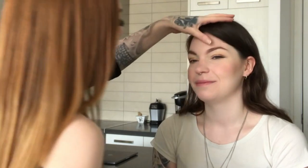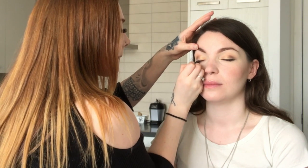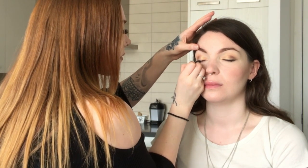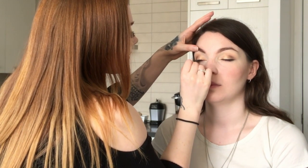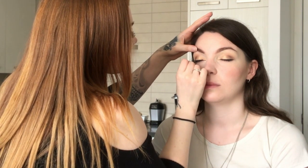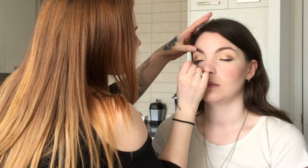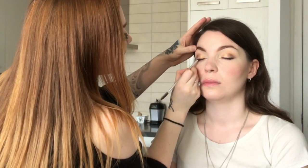This is a great technique too to use if you're unaware or afraid to use liquid eyeliner. We're going to do the same to the other side. I'm just doing the same thing and just blending it out.